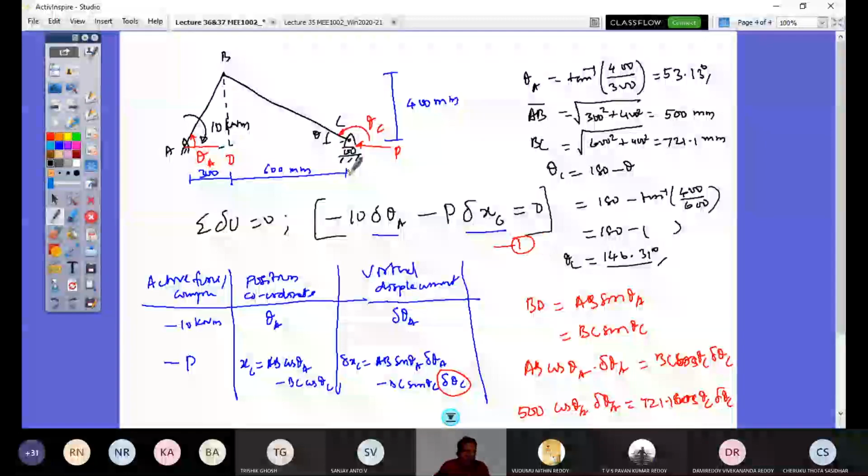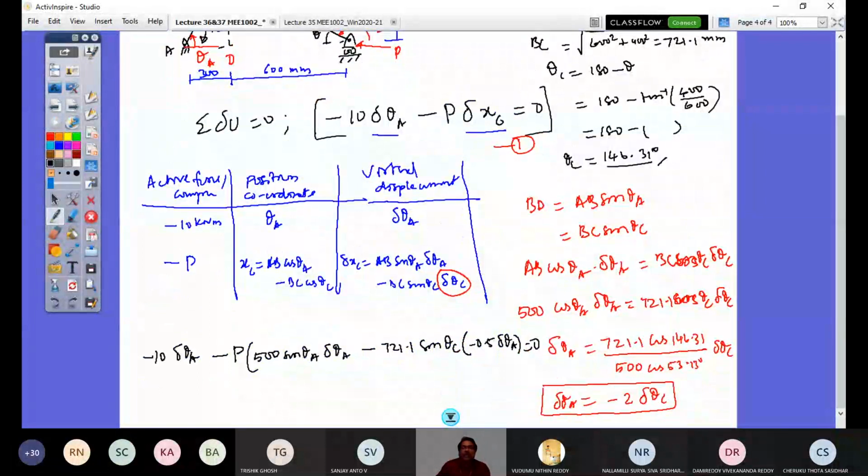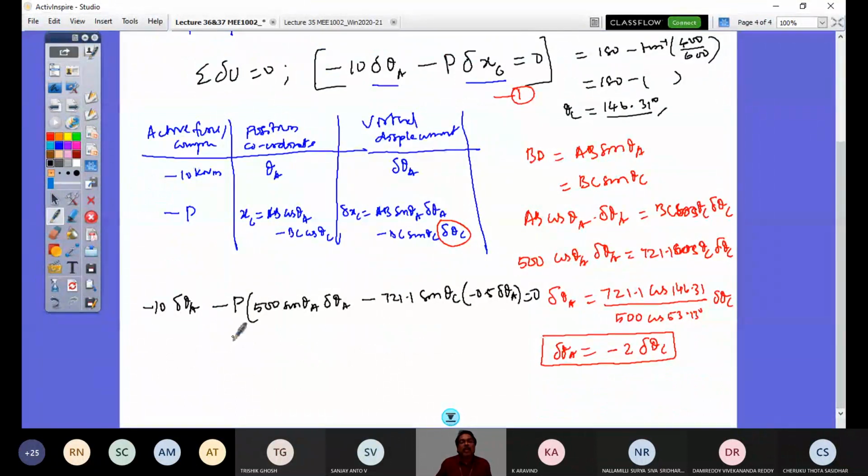Later on, you can see this. So now, solving this further, in a minute I will complete. Anyone who has got a class can leave now, and later on you can look at it. So now this value of P by solving I would get, right? This P value, this is minus, so that goes on the other side. So delta theta A cannot be 0. So I have now this 10 goes on that side, so that's 10 divided by, and this term is positive.